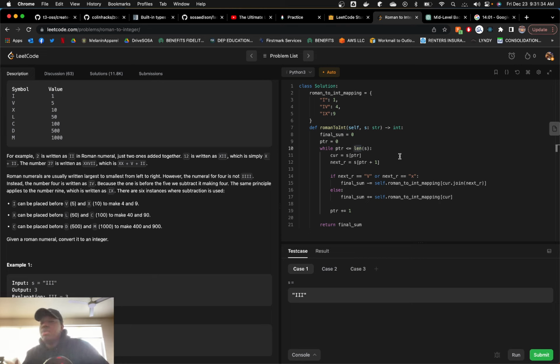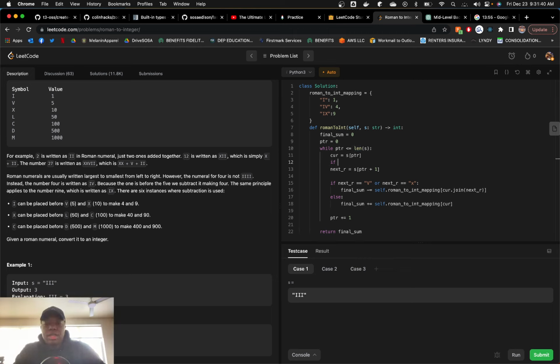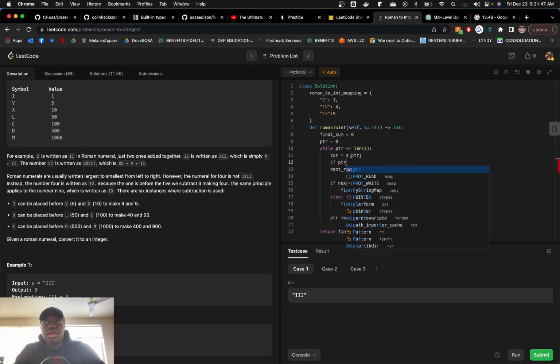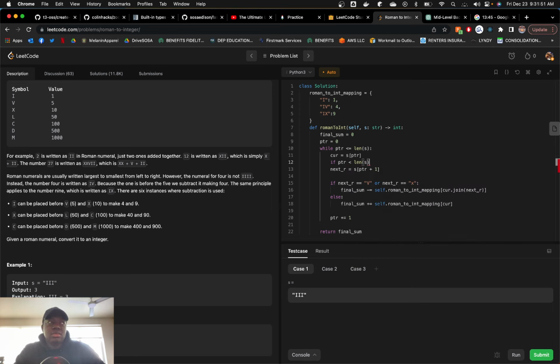Because we want the last one, but we don't care about the next. It ought to be taken care of, right? We only care about next if pointer is less than length of S - 1. That's all we really care about, right?